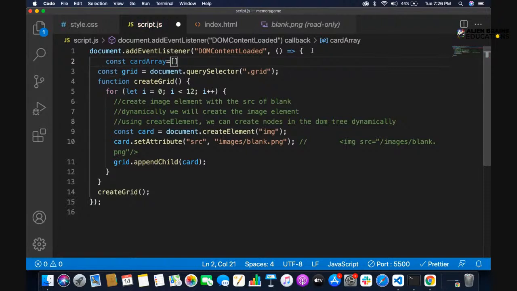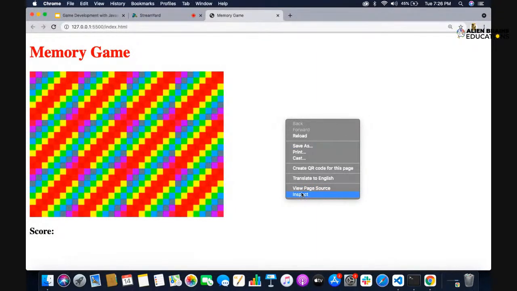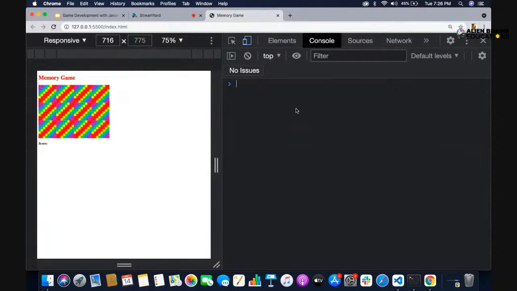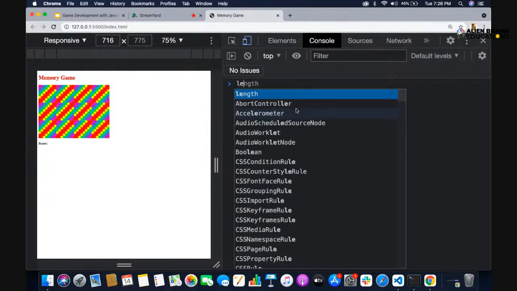Now what is this array thing? Arrays are used to store a variety of elements. Array is also like an object. I can say that an array follows the same idea as an object, because an object is supposed to store a variety of data in one place, and an array does the same thing. But in arrays we access the data differently, where we don't put in attributes and properties, whereas in objects we put properties.